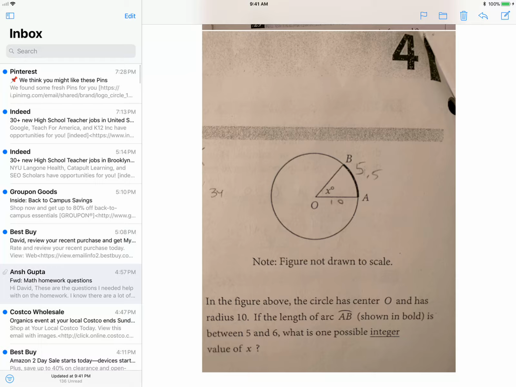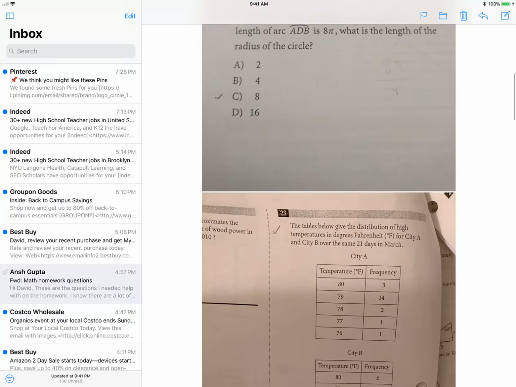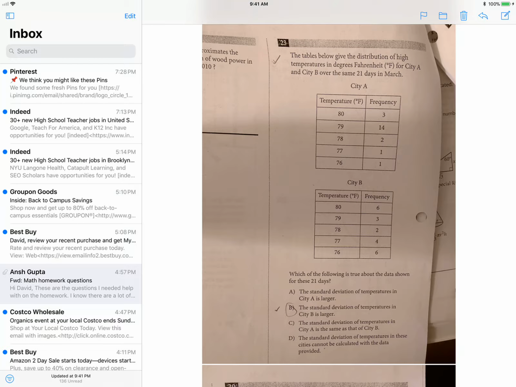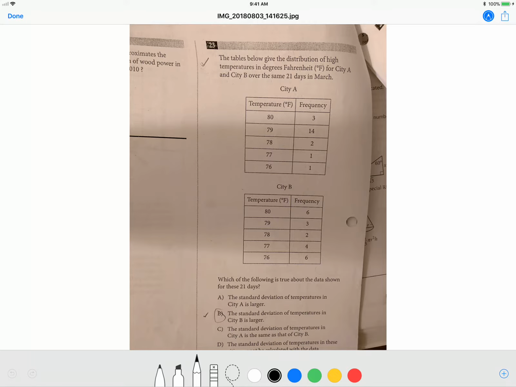All right. So my Apple Pencil is almost going to run out, so let me do this the best way I can here, okay? So question number 23 here, right? I don't know if I can still, yes, I can still draw it with my finger. Actually, that's pretty cool. So let's go back.